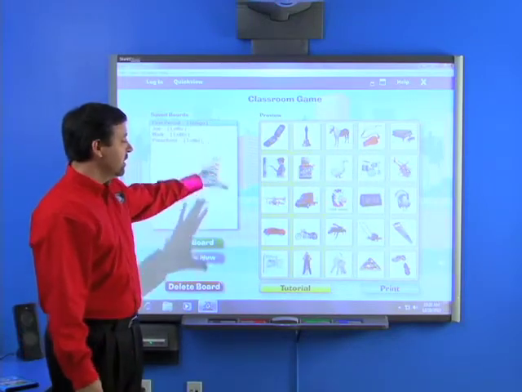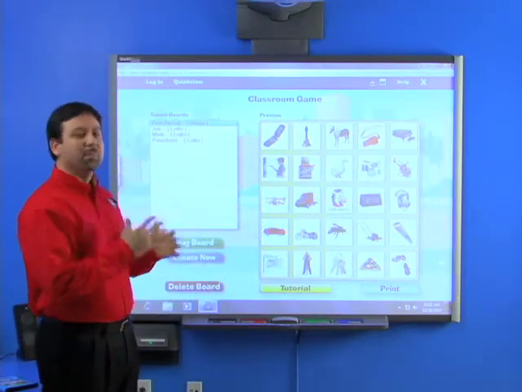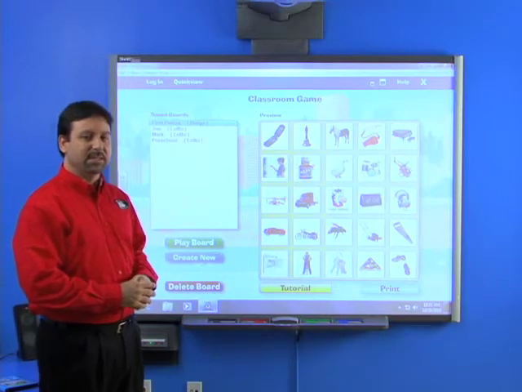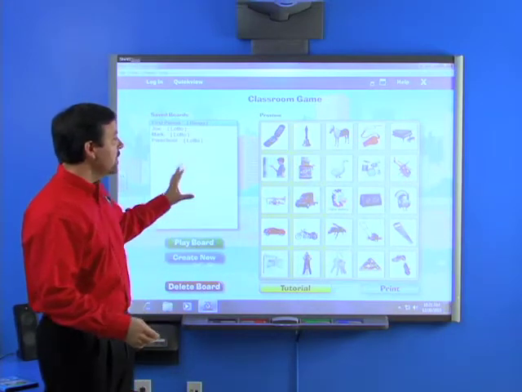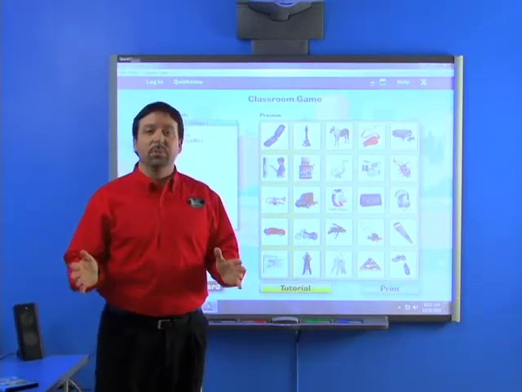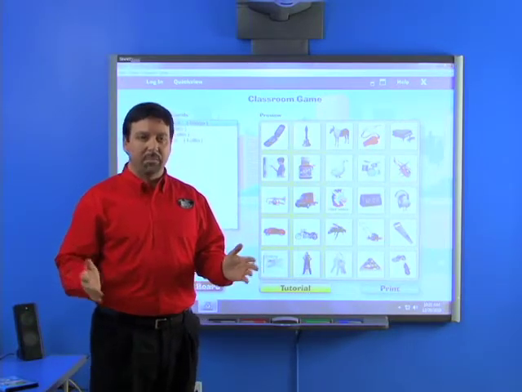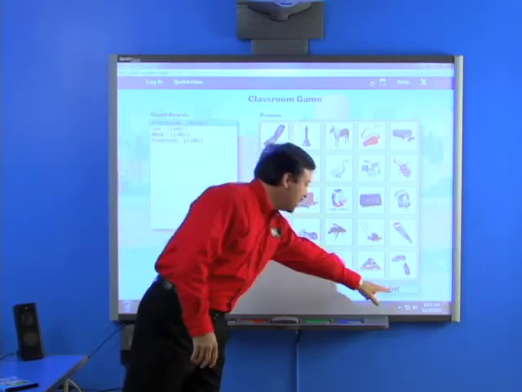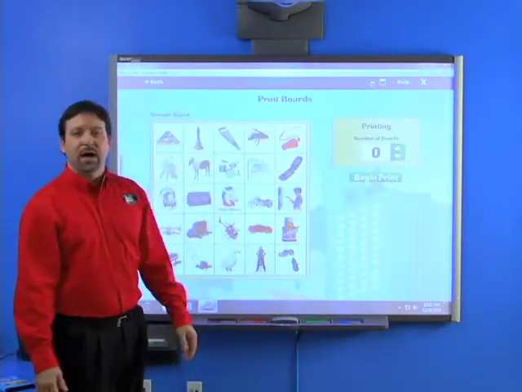And then this one is going to be a bingo board. You'll notice it has the 25 squares on it, so it's going to provide more opportunities for them to listen to those everyday sounds. Once we have this, we're not ready to use it yet. Each student in our group is going to need a printout of our game board. You'll notice down in the bottom right, we have a print option.